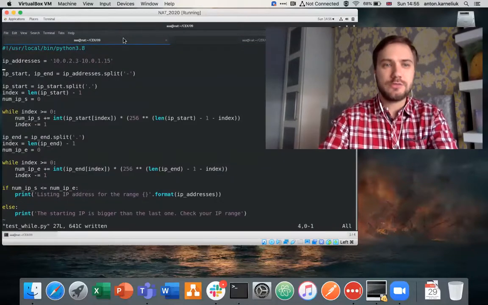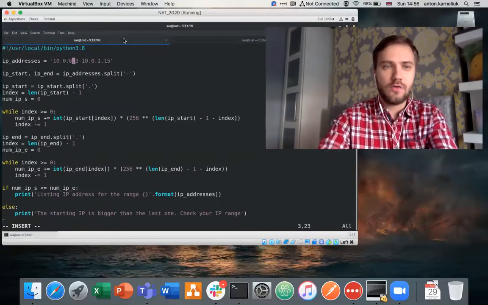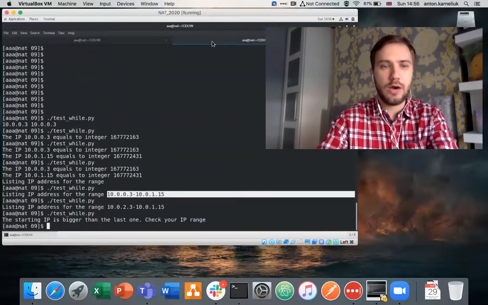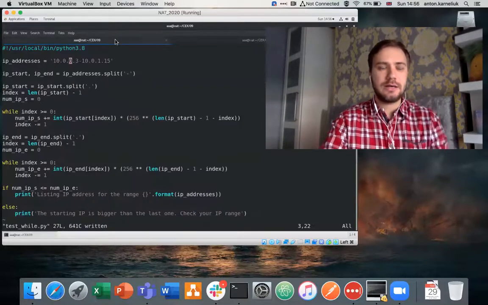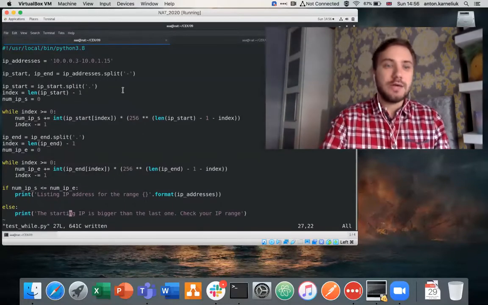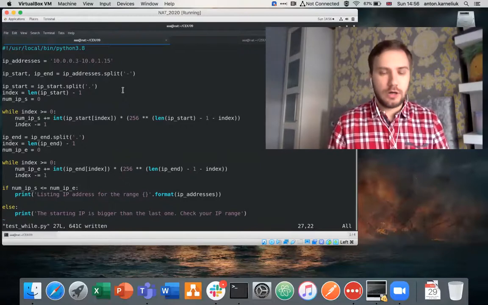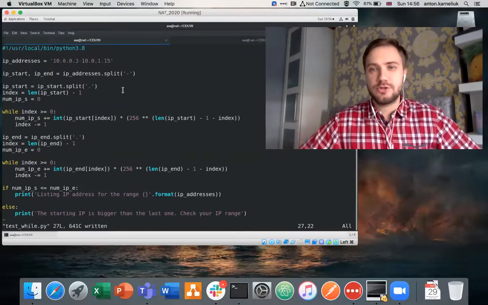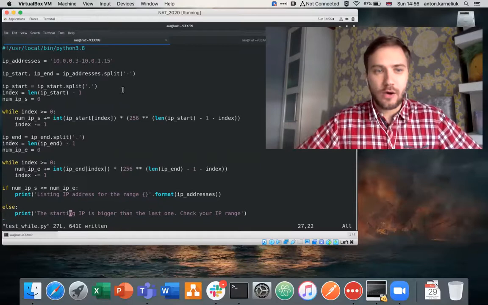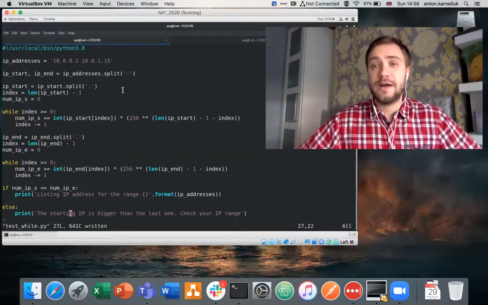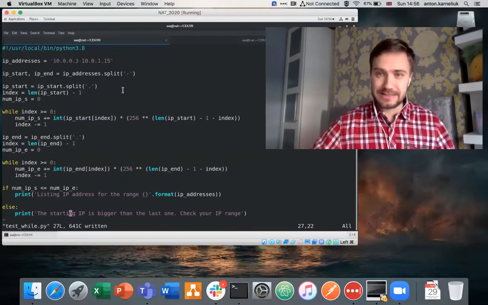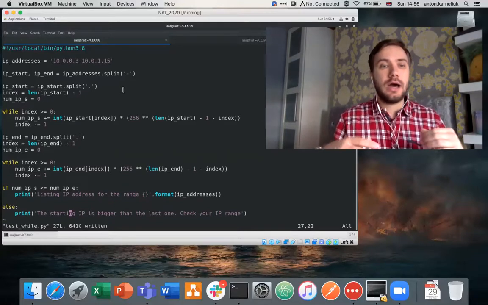So let's correct our range back, and we will kick off by looking at how we create the function that lists the IP addresses itself. The idea behind the script that we are going to create further is that it will rely on the while function, actually on multiple nested while functions.